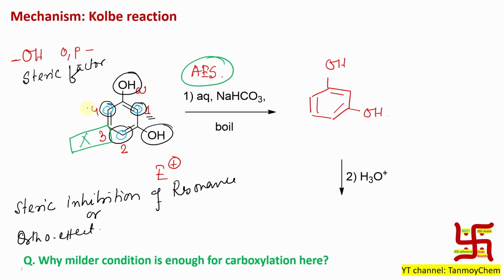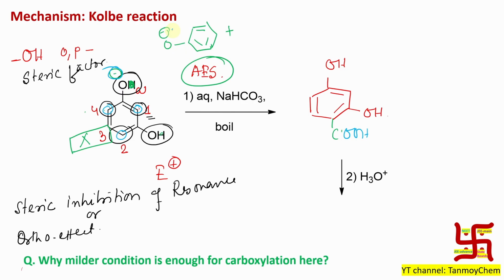If you look closely, students, both 4 and 2 are the same. So you don't need to think more. Wherever you put the electrophile, ultimately the product is the same. So let's put the electrophile here. See, this is the benzene ring, so it can participate in the reaction. Actually, obviously with respect to O minus, the para position. So you can put O minus anywhere. So let's consider that O minus is provided here. Okay, now O minus is here, meaning para with respect to O minus, so here.